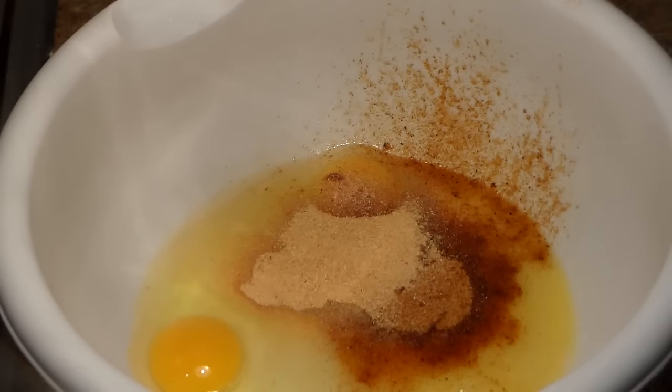And at this point, you can shape them how you like. But me personally, I like my salmon patties to be small and flat. I don't like really thick salmon patties. I like them to be flat because when you place them in the pan to fry, they're going to rise a little bit anyway. So if you shape them into thick salmon patties, they're going to be even thicker once they're done. All right? But it's totally up to you.